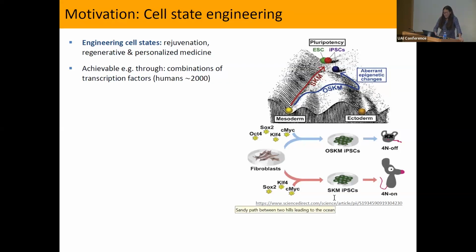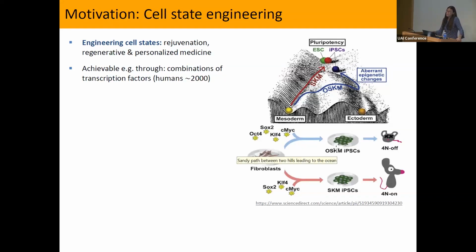Okay, so now how large is the space and what are we thinking about here? So often, as I said, we have 20,000 genes. 2,000 of these genes are special. They're called transcription factors. They have important roles in regulation. So often people experiment with these 2,000 genes, and you do any combination of them. And here they found the right combination of 4 transcription factors out of these 2,000 that actually move you from this one cell state to the other cell state.